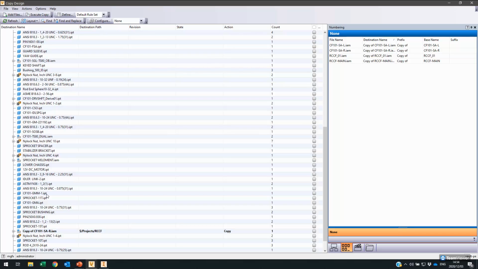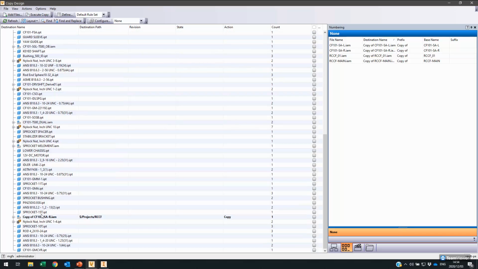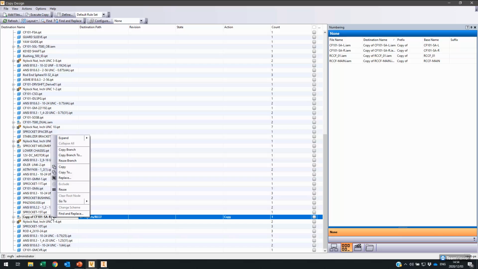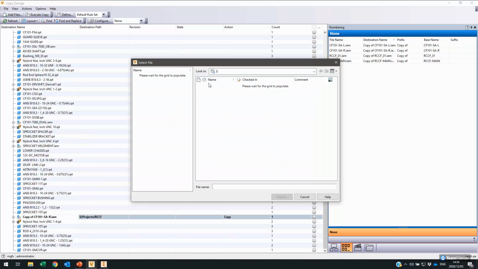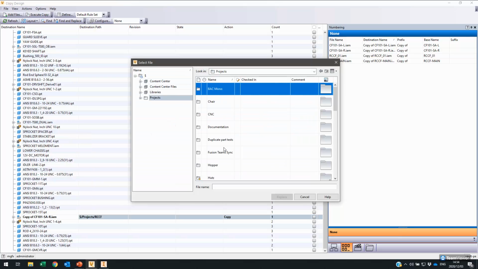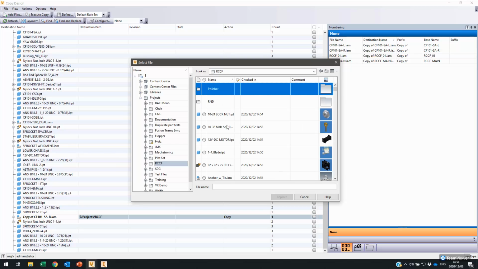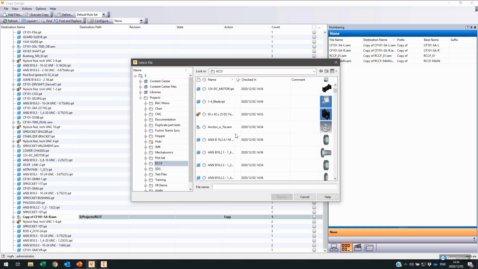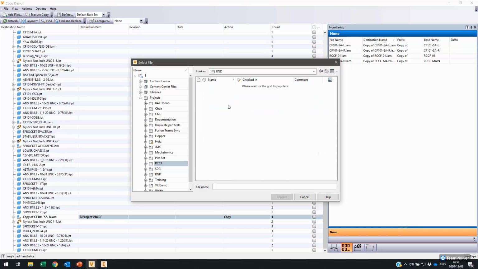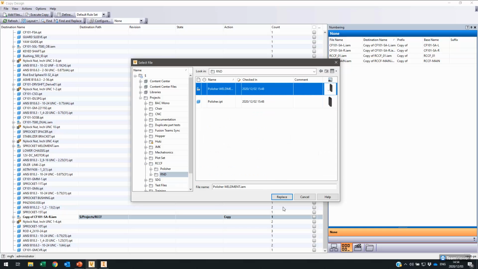Okay, tell you what, I'm going to copy of, there we go, there it is. Do that replace quickly. And this will be the last thing before I run the copy.